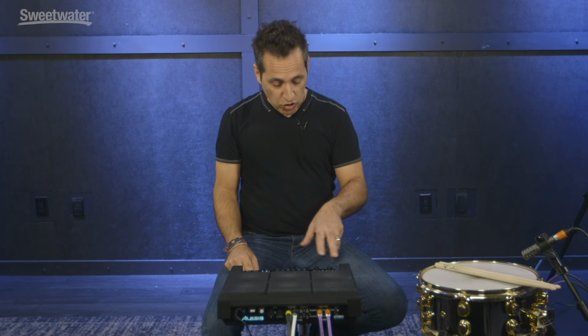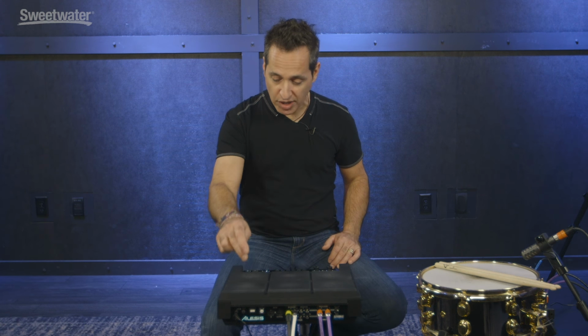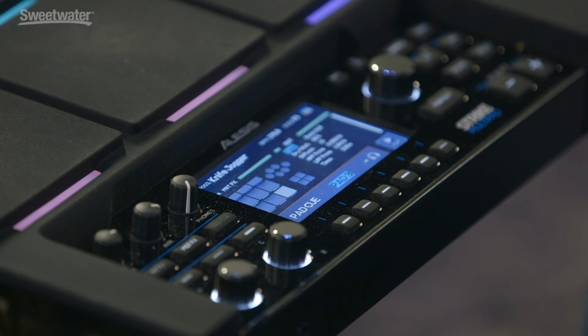The last of the 3 buttons over here on the left is pad cue. When you hit pad cue, you set up whatever pad you want. Again, you just hit the pad and it follows you. You could put something on there so just only you hear it. It's like cueing the top of a song. You could put a count off on that particular pad for the rest of the band to hear. Something like that. And again, a very cool performance feature.